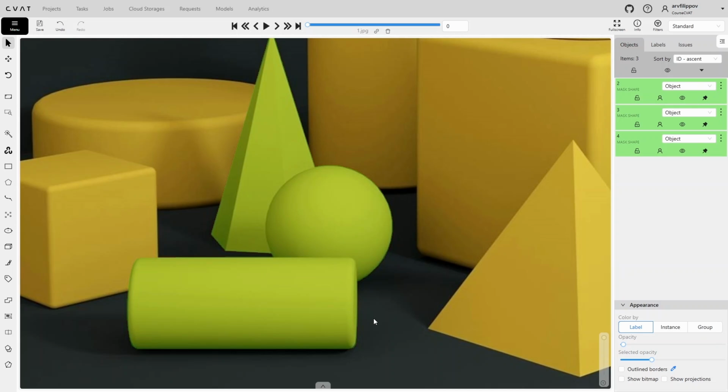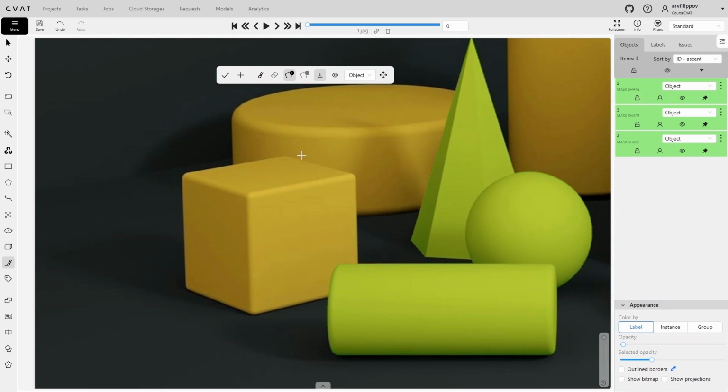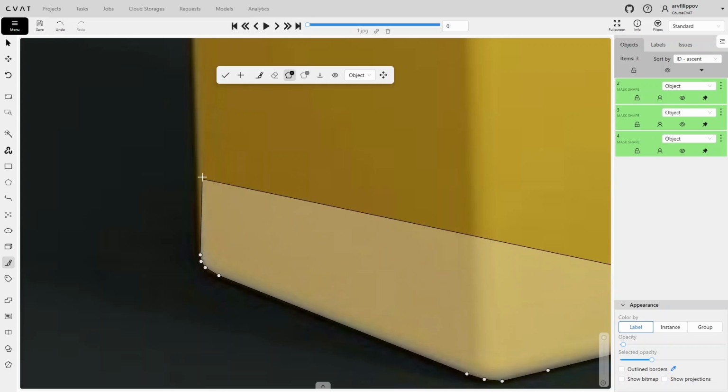Using this sequence is convenient for annotating objects that are occluded by already annotated objects, as in this case. There are two more objects here without masks, but the objects in front of them have already been annotated. Let's annotate these two objects, but first, disable Remove Underlying Pixels. We deliberately create overlaps between the masks to avoid leaving gaps.